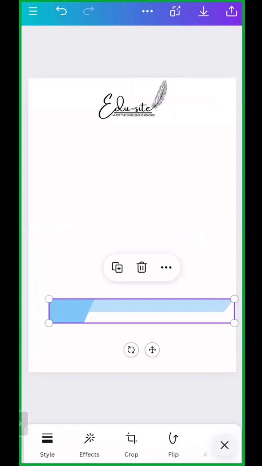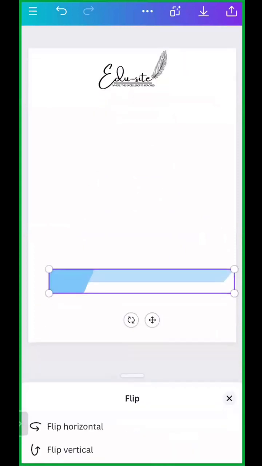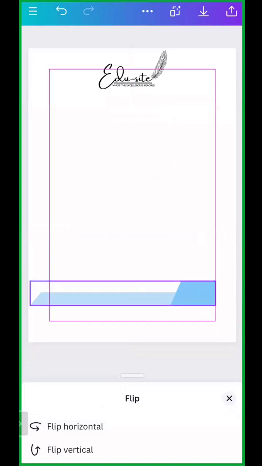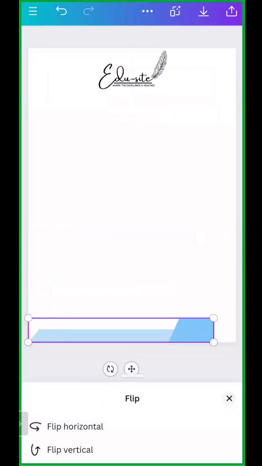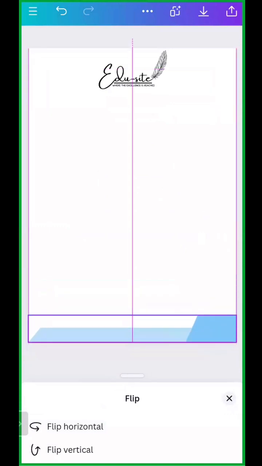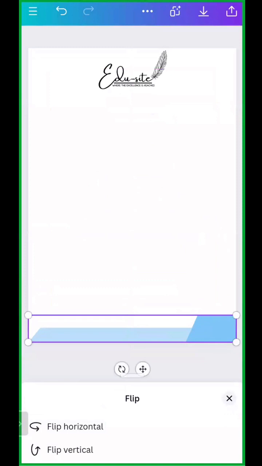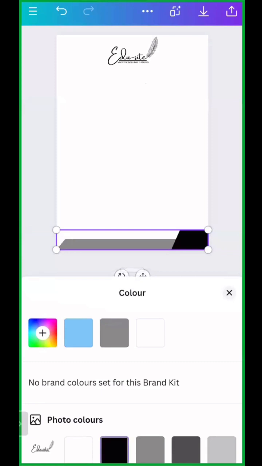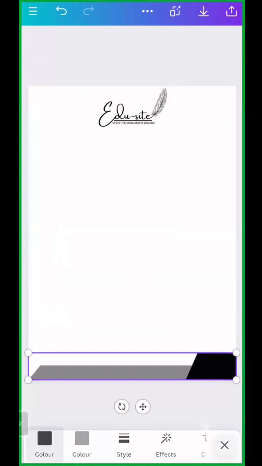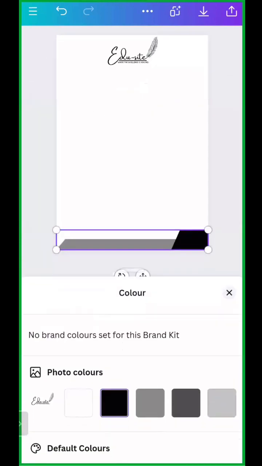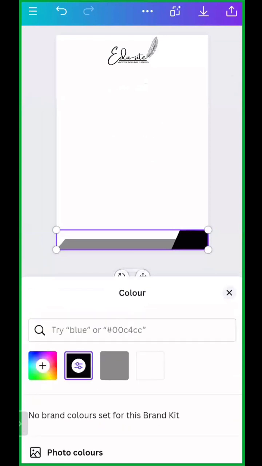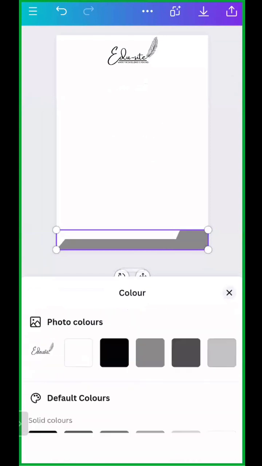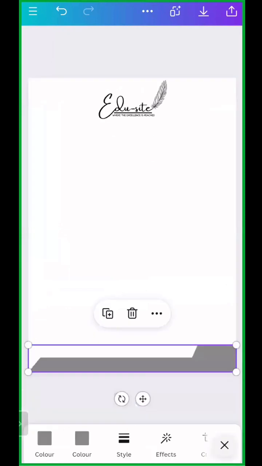What we'll do, we'll flip it up. Flip horizontal, flip vertical, fine. We'll add this here, a bit more to this, and we'll keep it here. So this should also be in blue. Whichever thing you're taking, make sure you give it the same color. If it is gray, I will give it gray and black. So let it be gray itself. Or if you want a gradient color, go and choose a gradient color, dear sisters and brothers. Make sure you use the gradient colors if you want that pattern.